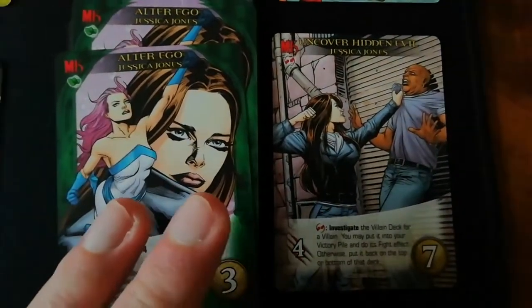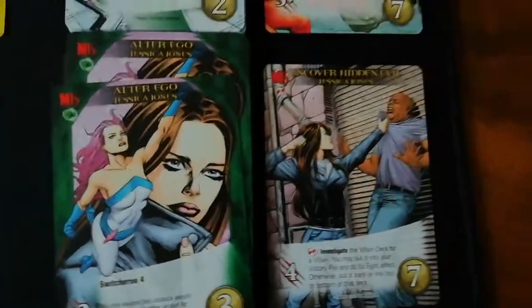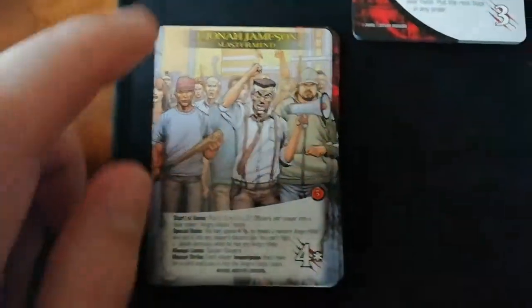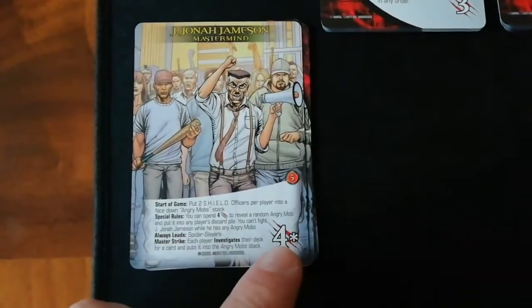So that's the heroes. So you got 5. I think I'm quite happy with those heroes. 5 cool heroes. Mastermind though, you've got J. Jonah Jameson of all people. This one kind of baffled me a bit, but I guess it makes sense. He's very weak because he's just a human being.